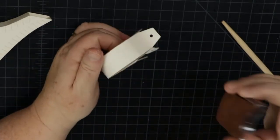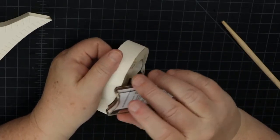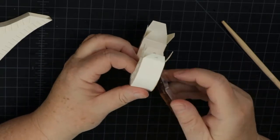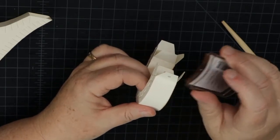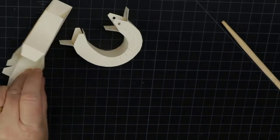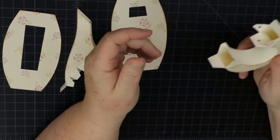And again, you can go ahead and ink, just lightly ink. Like I said, if you use distress ink or something like that, I'm just doing it lightly. And then I'll put the other two on, then we'll put them on the panels. So now we're going to attach these, the handle and the spout, to their panels.